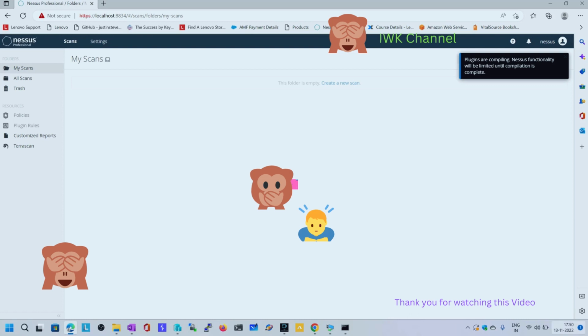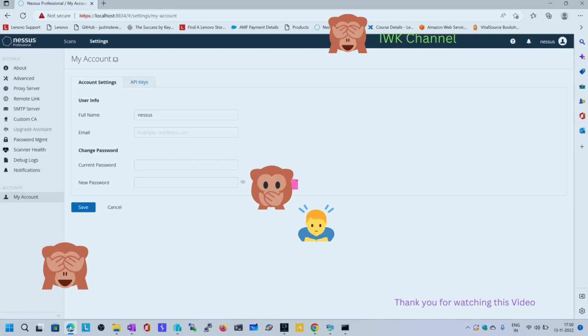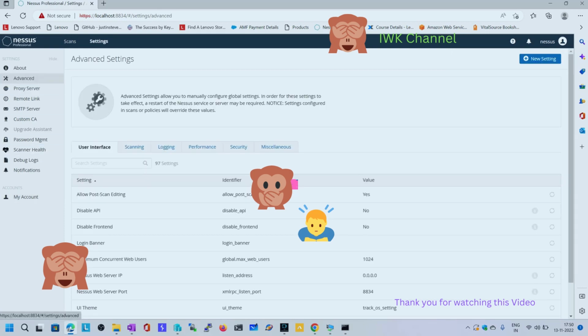Yes, here you can see we have completed the Nessus installation work. So we are good to go. I mean to say we are good to go for the scanning process. In order to verify the plugin status, you can click the Nessus console page. First of all I want to tell something about the settings, but it will take a lot of time.